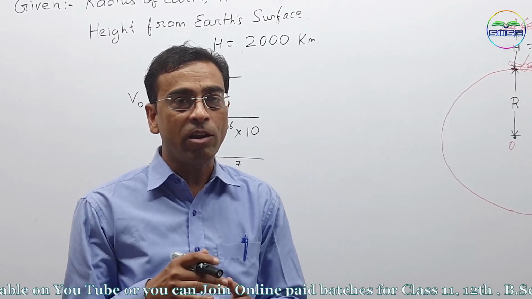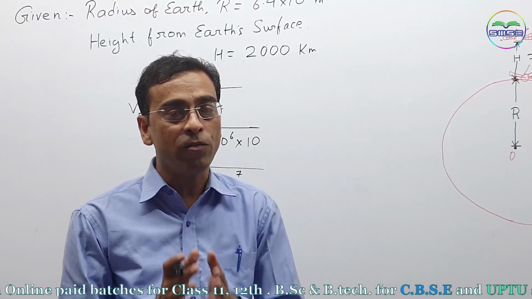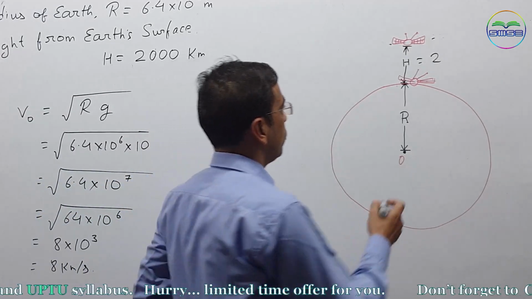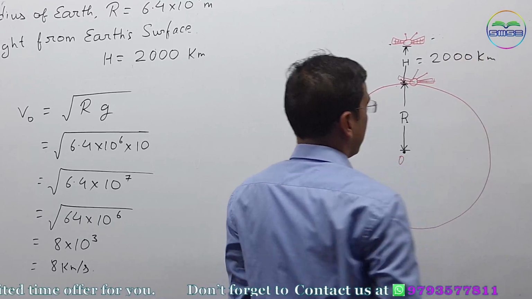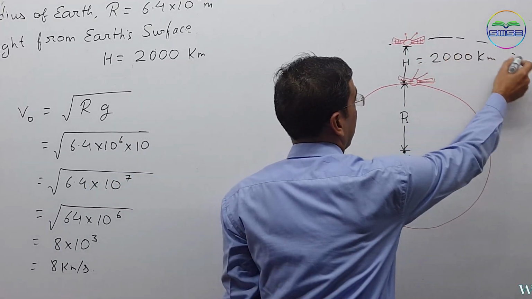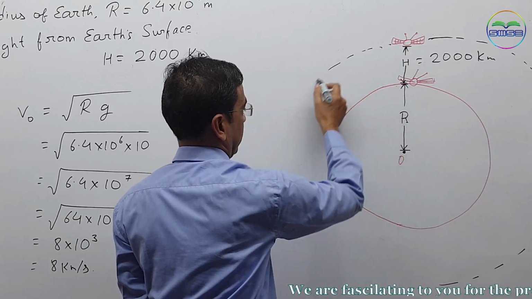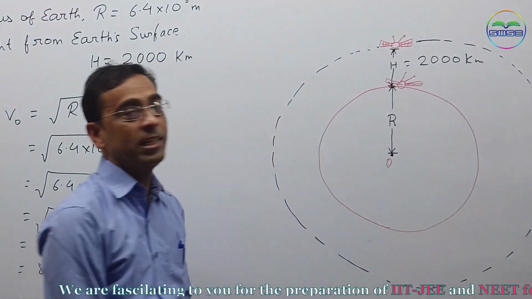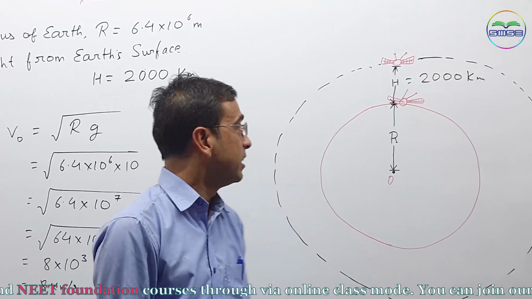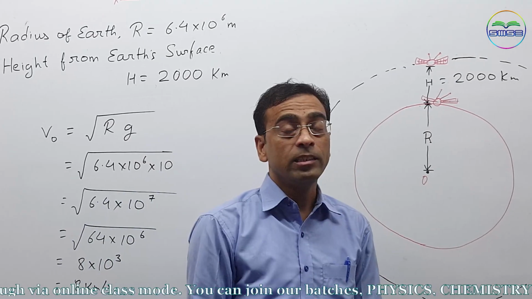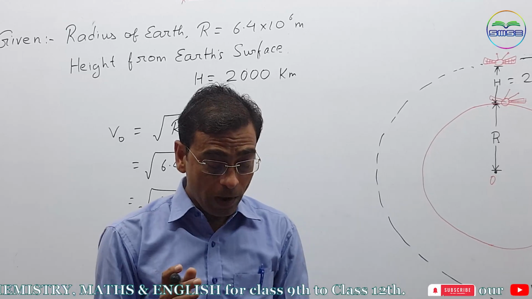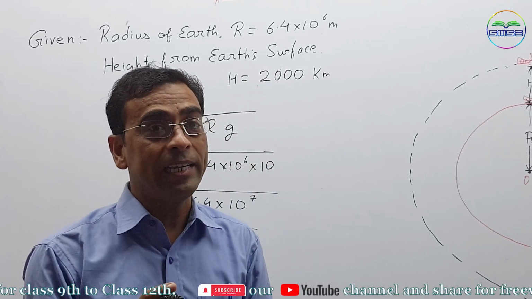Now students, we have another question, and we have to also calculate the orbital velocity of the satellite that is orbiting at a height h equal to 2000 kilometer. So what velocity is required to revolve the satellite around the Earth at a height h equal to 2000 kilometer? So we have to calculate the orbital velocity of the satellite around the Earth. Now I am wiping the whiteboard before calculating it again.